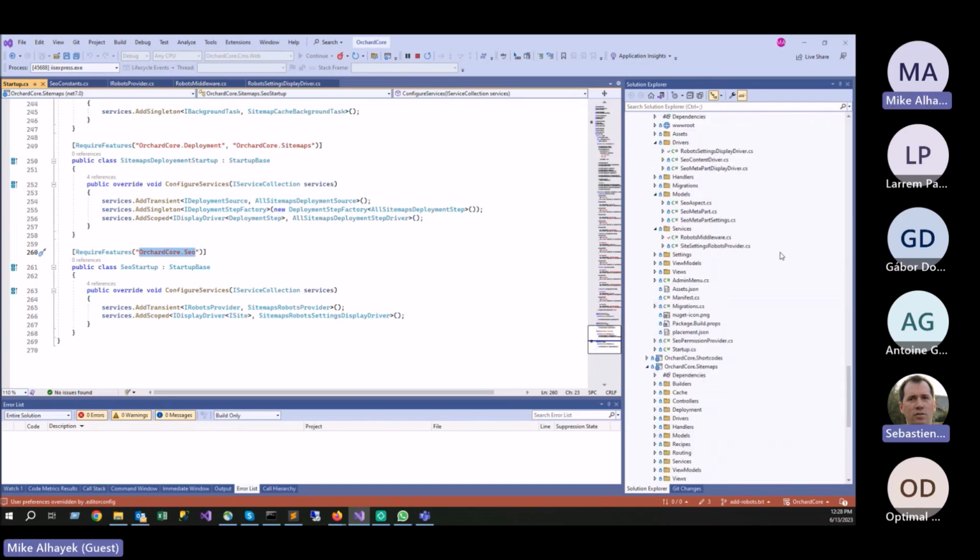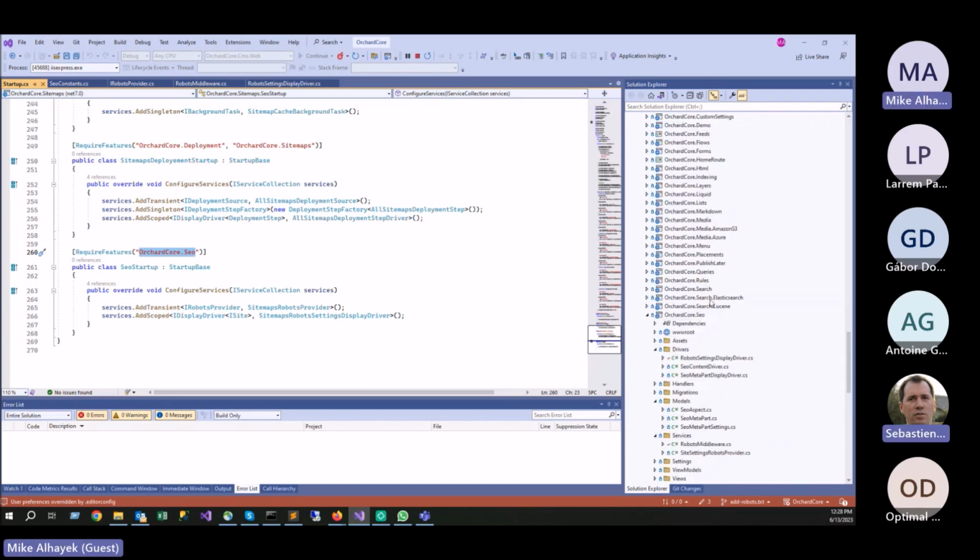Yeah, because I think it's SEO related stuff, so that's why. I would have created a different feature because it's really to manage robots. So it could be part of the module, but a different feature. That's what I'm saying. I mean, yes, I get it, and I kind of thought about it, but in my mind, if you're opening SEO, Robots.txt is part of SEO. Like if you're trying to optimize your site, part of it is SEO.